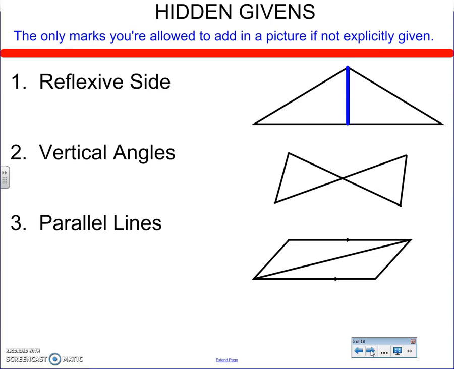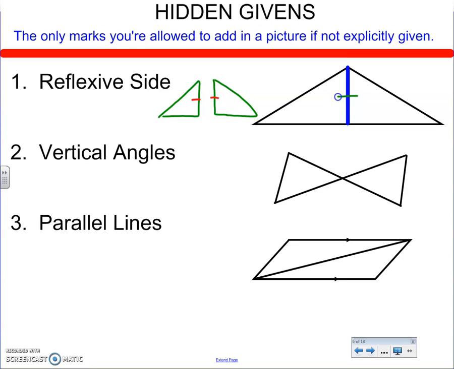So if you notice, this blue line in this triangle is the exact same, so I can put a mark there. All right, if I split that triangle, it would be here's the left triangle, here's the right triangle. Notice that these 2 sides would have been exactly the same. Whatever this is on the left, same thing on the right. So that's called the reflexive side or same side mark.